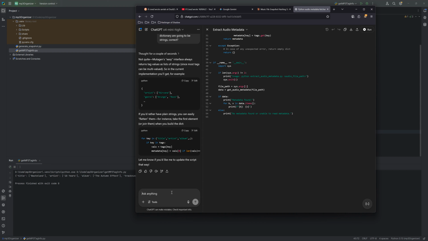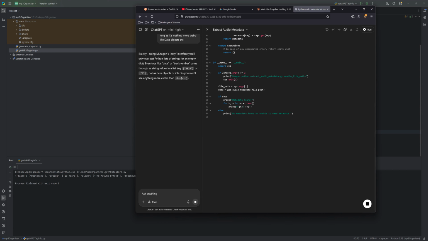Tag values is lists of strings. So the current implementation. Lists of strings are fine as long as it's nothing more weird, like date objects, etc. You'll only ever get Python list of strings or empty dict.